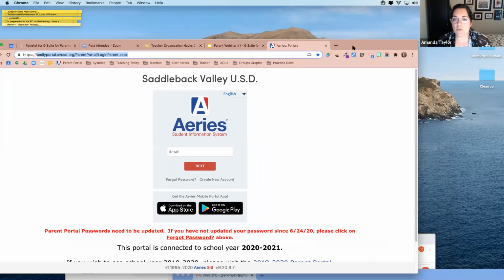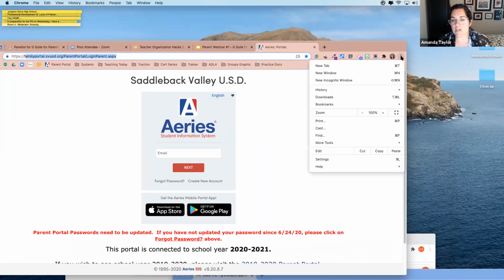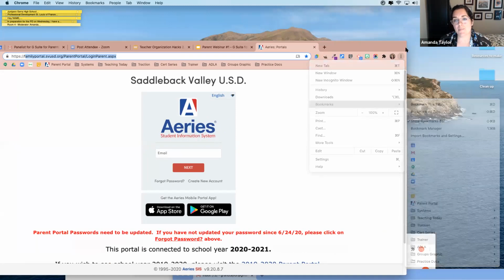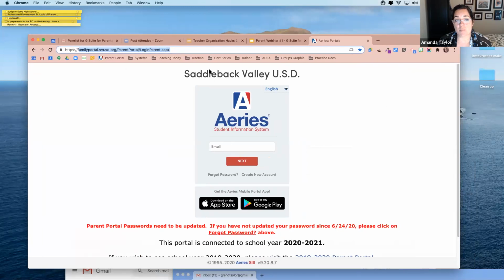If you want to, you can always go to the 3 dots over here in your Chrome settings and go to bookmarks. There's a bookmark manager, and this is where you can hyper organize, mass delete, and really clean up all your bookmark bars. A lot of people don't realize that your bookmarks, you can name them whatever you want, or they can have no name. You have power over all of these things. Most people don't even realize it.